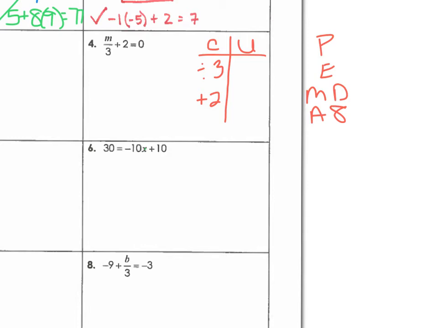Alright, to solve an equation, we do everything wrong, right? We do it backwards and we do it opposite. So, the inverse of adding 2 is to subtract 2. And the opposite of dividing by 3 is to multiply by 3. Alright, so everything I wrote down in blue, I'm going to use to solve my equation.